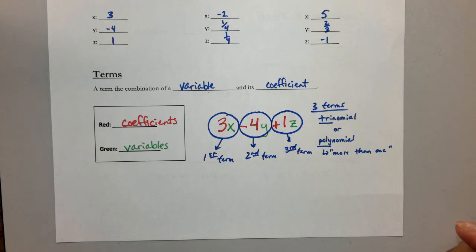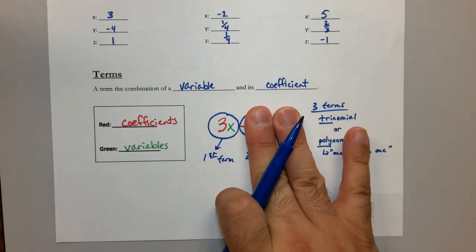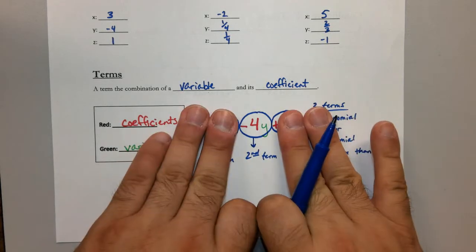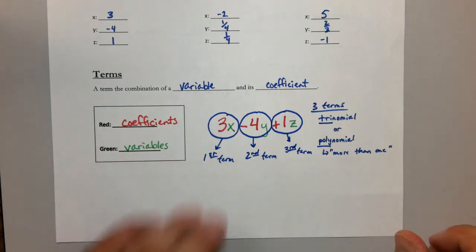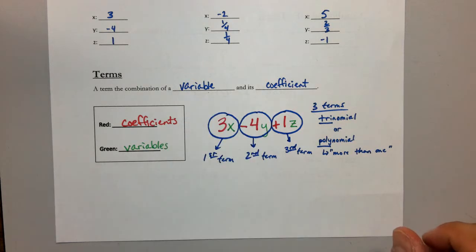And so when you start to look at these problems, it certainly helps to have almost a tunnel vision, so that if you're looking at just your x variable, you can eliminate the others from your mind and just look at it as a 3x. Or if it's just y's, it's negative 4y. Or if it's z, it's just 1z, or positive z.